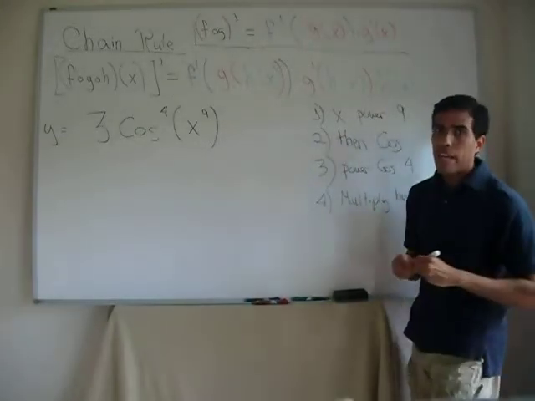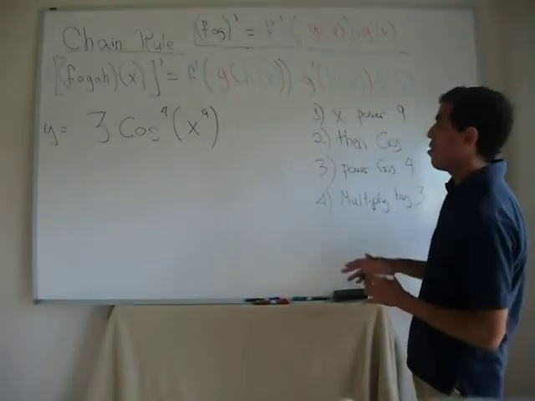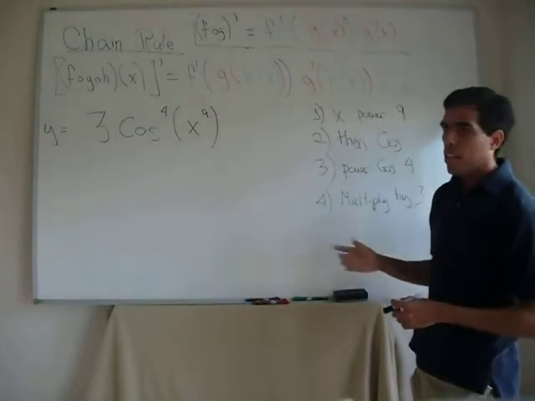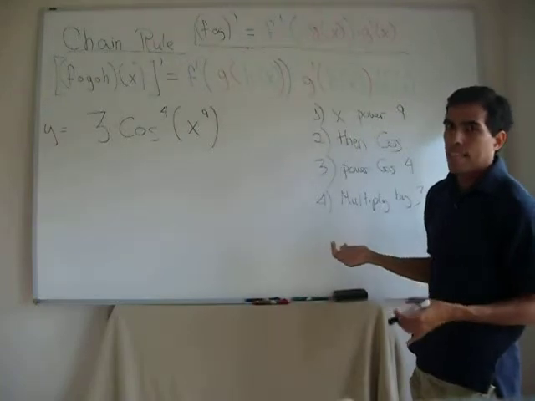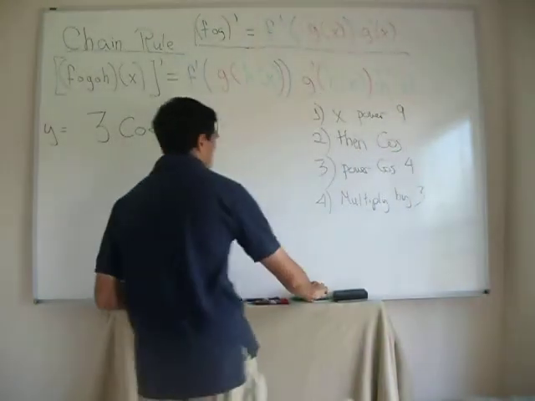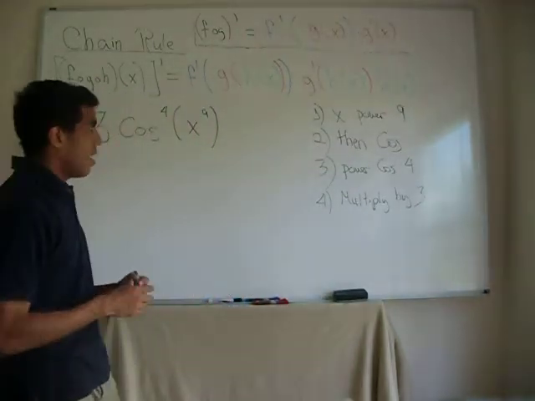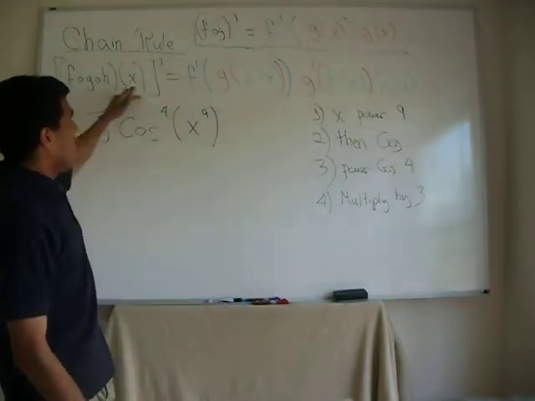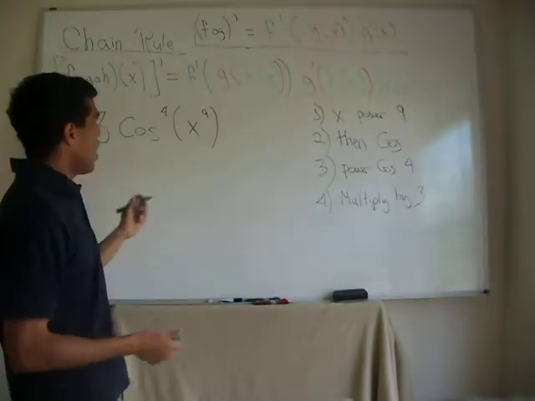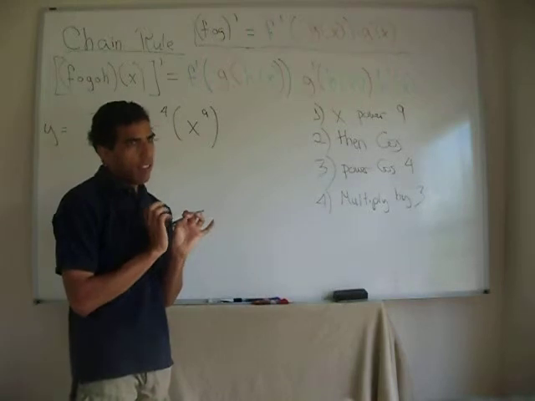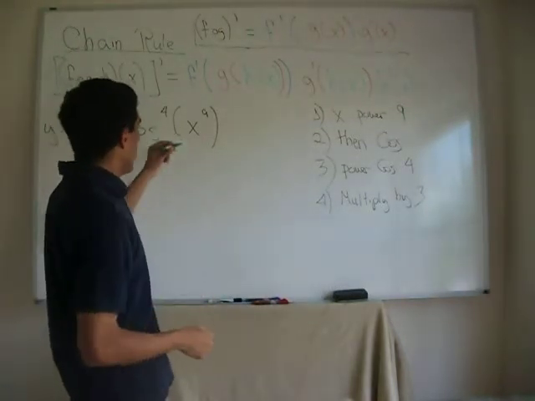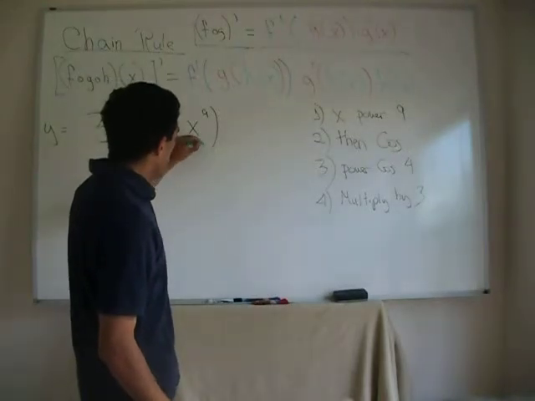So as you can see, we have a composition of 3 functions right here. Exponent, cos, and power. Okay? Multiplication is just a multiplication. It's not a composition of functions. Okay? So, using our markers and our colors, we're going to be organized and do exactly what it says on the chain rule for the composition of 3 functions. Okay? Which one is h? It's the first function. It's the first step. It's the inner one. What is the first step? X power to 9. So this is h, right here.